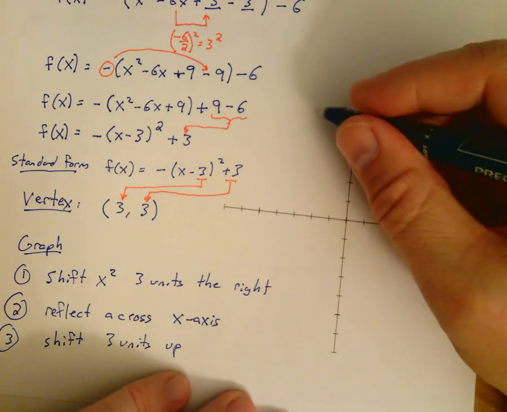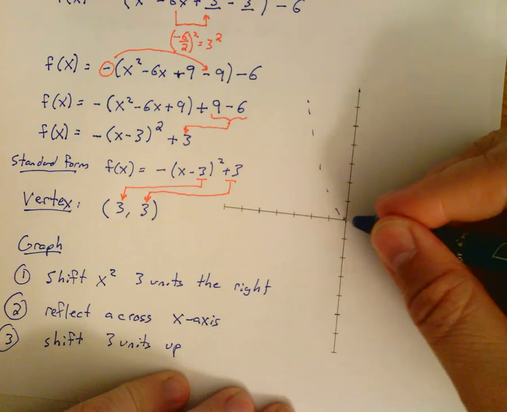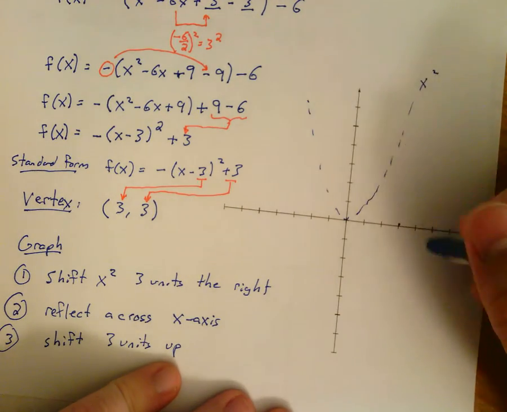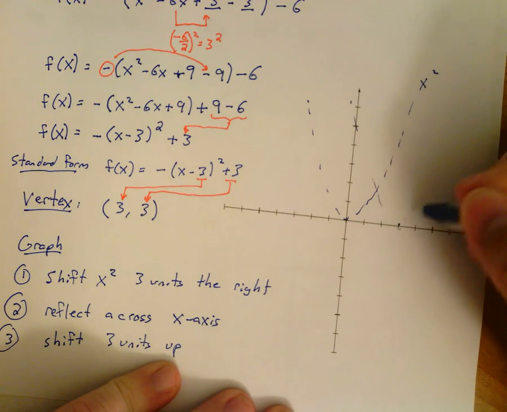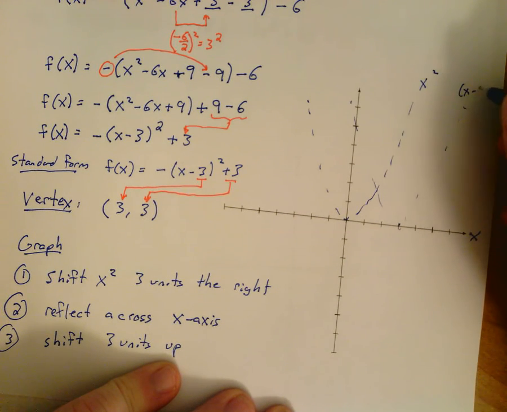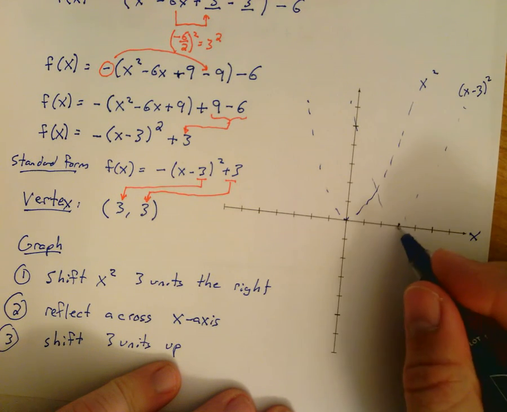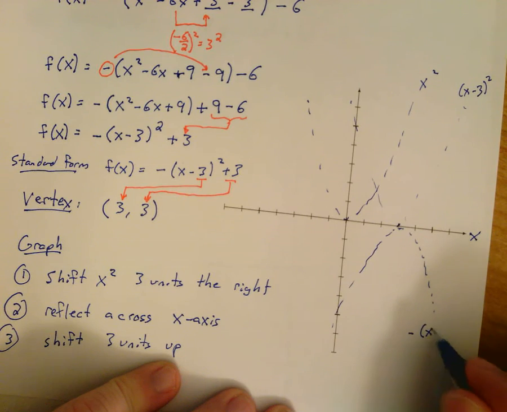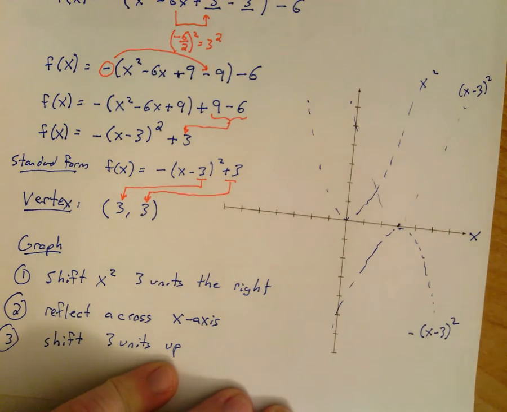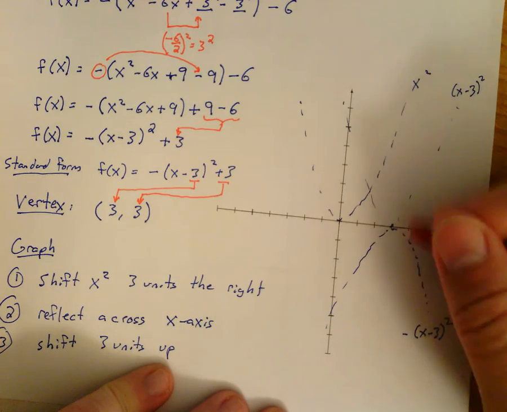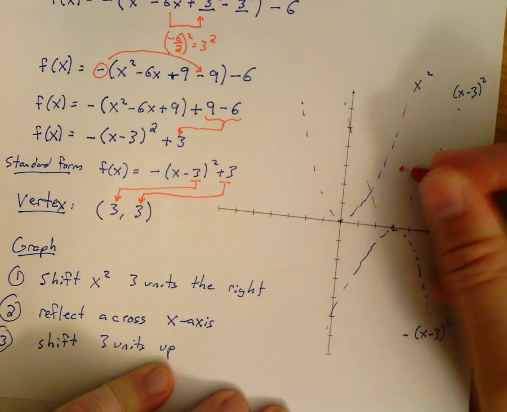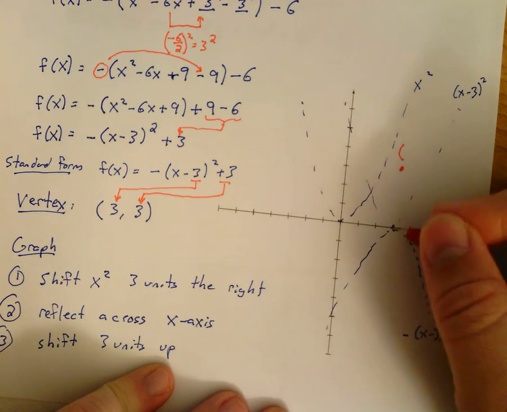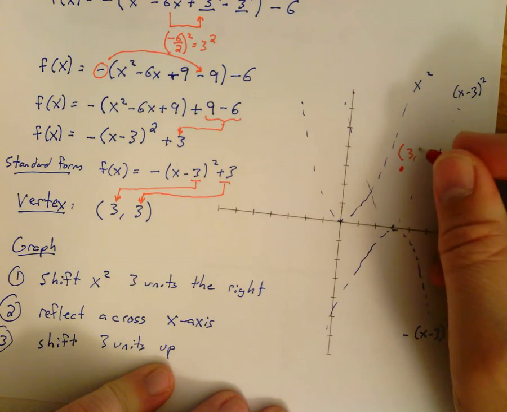The first thing I'm going to have is x squared. It's going to kind of come down here. This is x squared. I'm going to shift it 3 units to the right, 1, 2, 3, so it's going to come down here, something like that. That's x minus 3 squared. I flip it down, so that's minus (x minus 3) quantity squared. And then lastly, I shift up 3 units, 1, 2, 3. Now what's important to note is that that's going to be your actual vertex, which is (3, 3). So you can check 1, 2, 3, 1, 2, 3. It matches. Everything works out good.